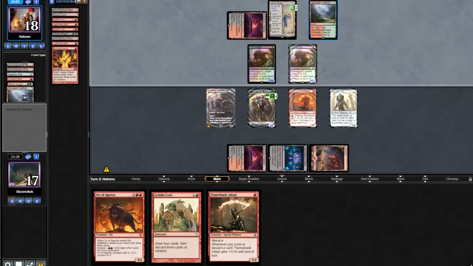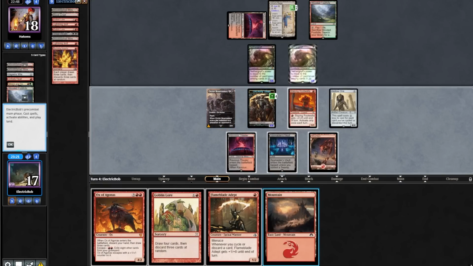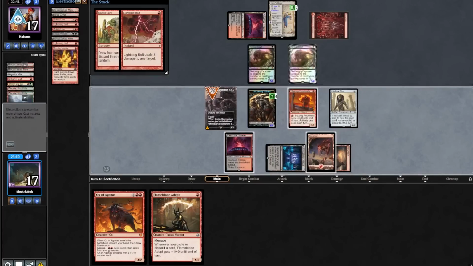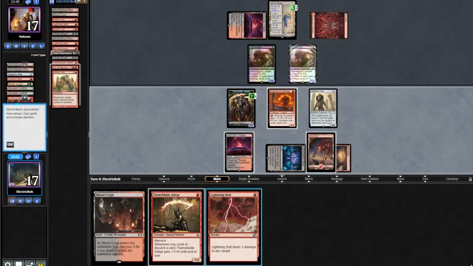I'll cast out another Goyf. Okay, land for us. We will play out our land and cast out a Goblin Lore. And in response to that, they do Bolt our Bowmasters. Okay, we draw a Flame-Blade Adept and a Bolt.